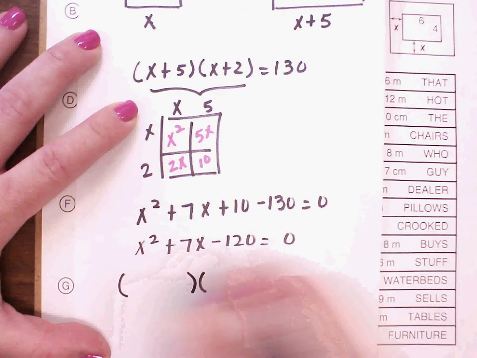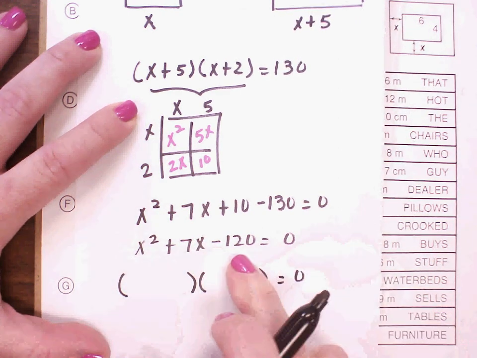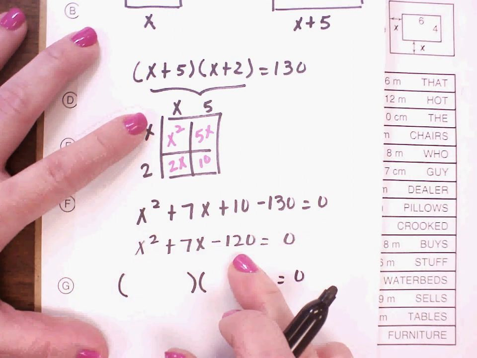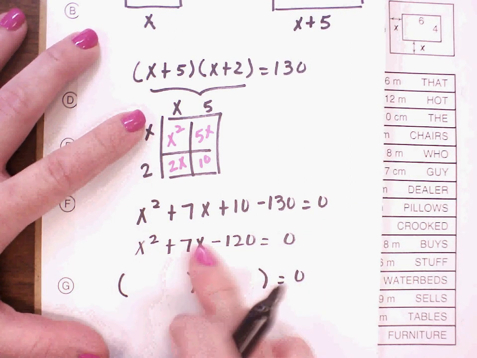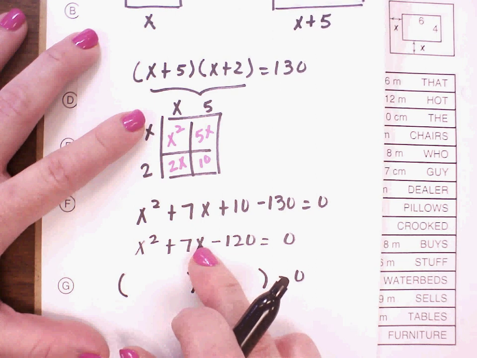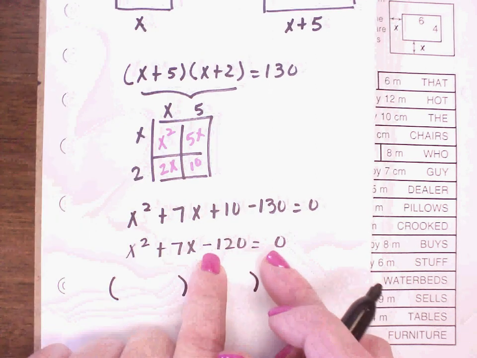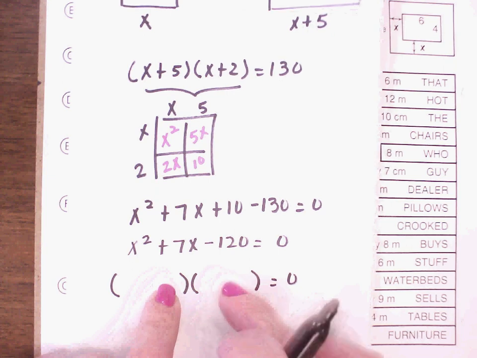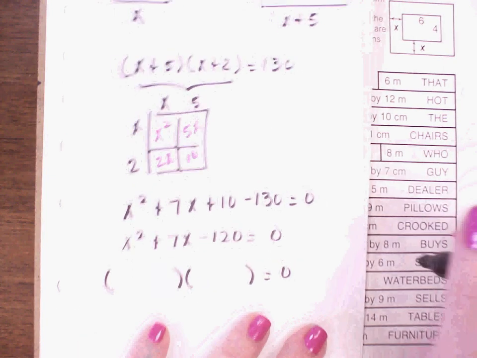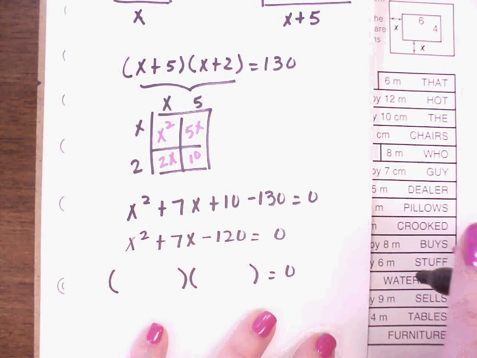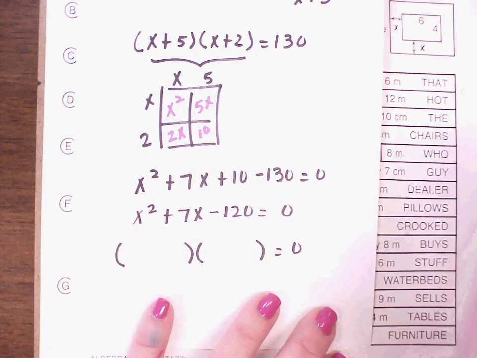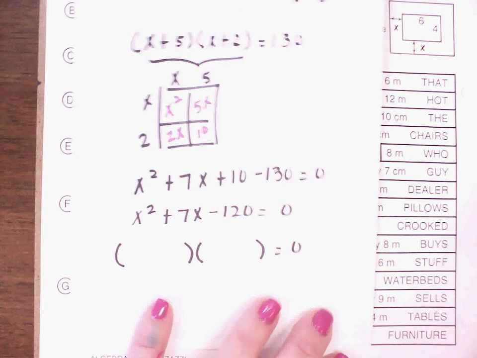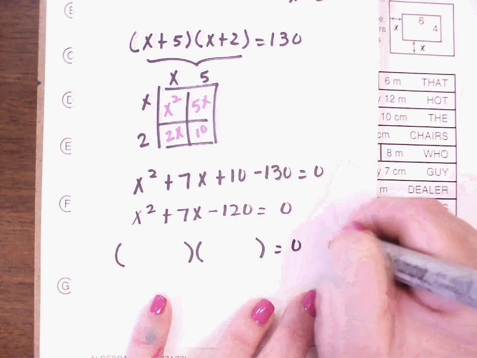It's got to multiply to 120 and it's got to add up to 7, which means that the biggest number needs to be positive, right? Because I'm going to subtract. The only way to get a negative over here is if I have different signs. Oh my God, 120 has too many factors. But I do know that the numbers need to be close together. It cannot be 120 and 1, right? 12 times 10, but that doesn't subtract to 7.